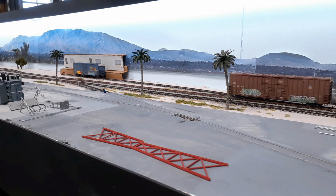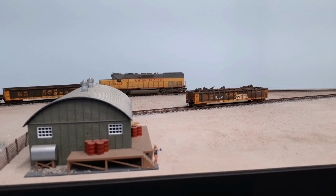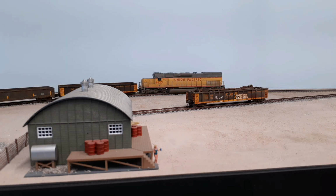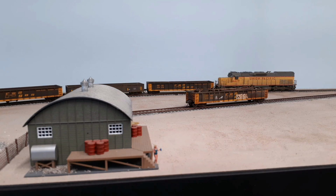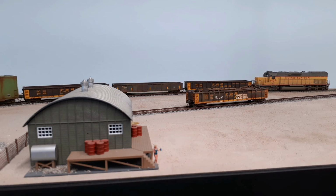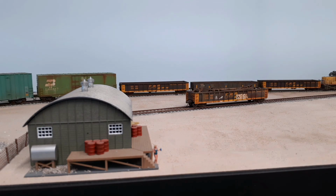And again, don't forget to tune in to part 2 where we do Sanford & Son salvage here and a couple of the other industries where we left those box cars on the north side of the layout. In part 2, we'll leave it for now right here.